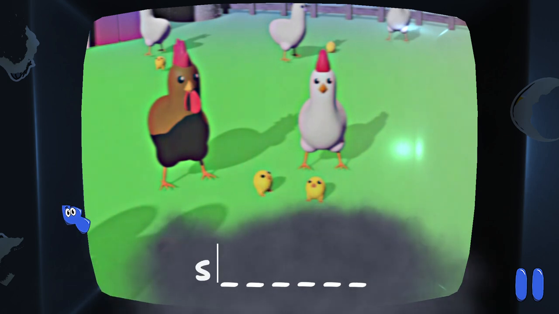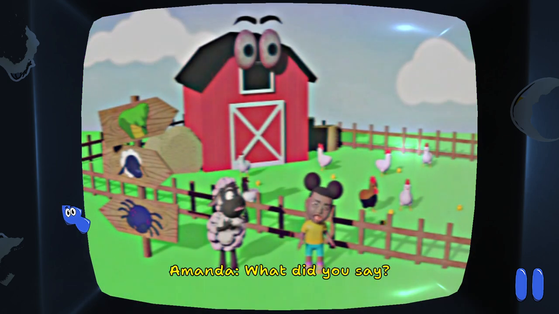In order to get another lore tape, you want to enter in the name Sam.